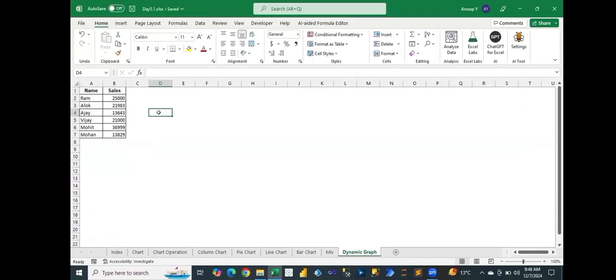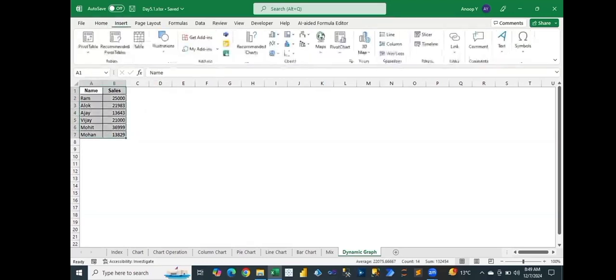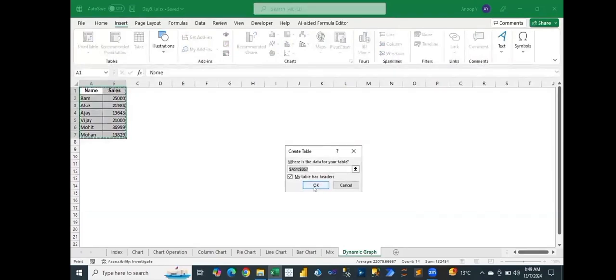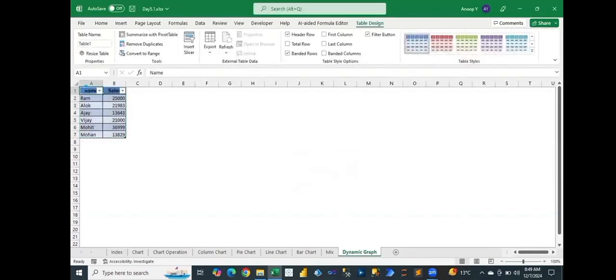Can anyone tell what was that? We have seen the dynamic pivot table, na? So that concept we are going to use. What did we use for making the pivot table dynamic? Anyone? We changed it into table format. Table, correct. Absolutely correct. So select this one. You can press Control T or go into Insert and Table, and okay, this one.